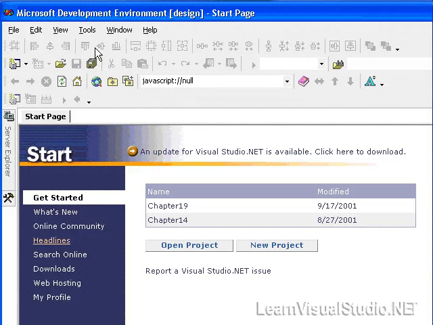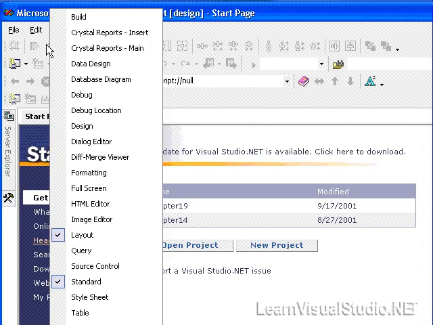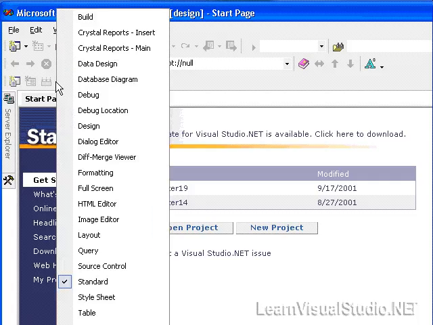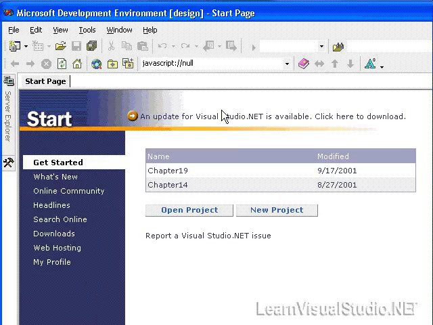There's too many toolbars. So in order to remove one of the toolbars, I'm going to right-click the toolbar and then select it in the pop-up, and you'll notice that it disappears now. And I can even do that for the one I just created. Although it's near the bottom, I'm going to get rid of that one too. So we're back where we started from at the beginning of this lesson.